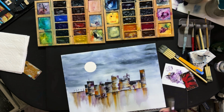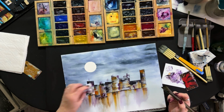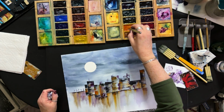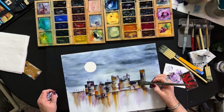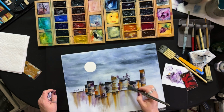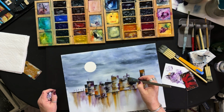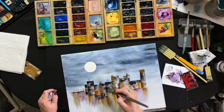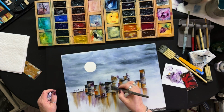And a paper towel. Always handy to have that. And I think this building could have a little bit of stronger color there. So that's, you know, got my buildings going in the right direction as far as I'm concerned. I like that.